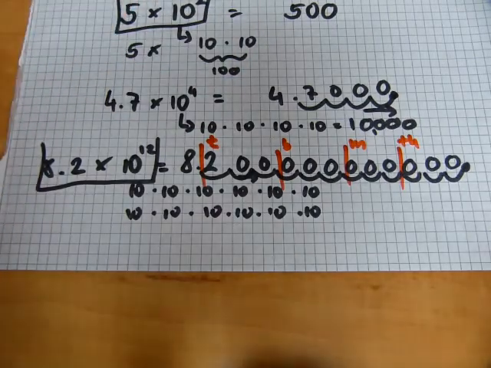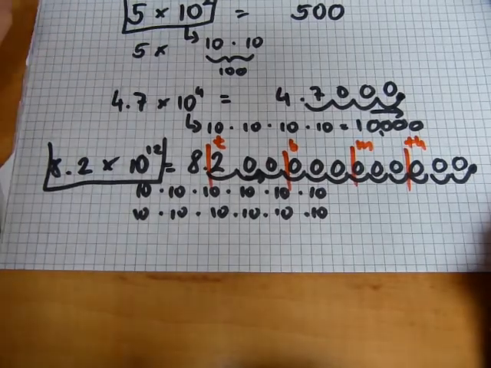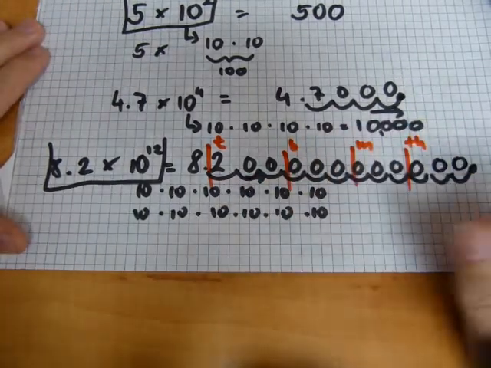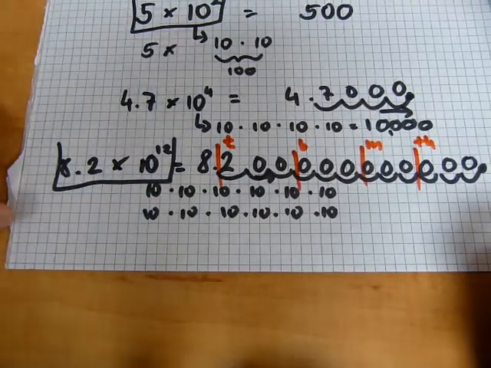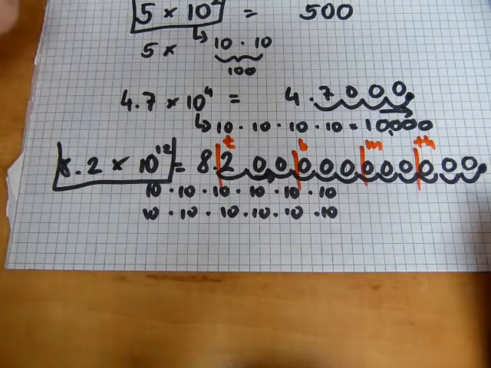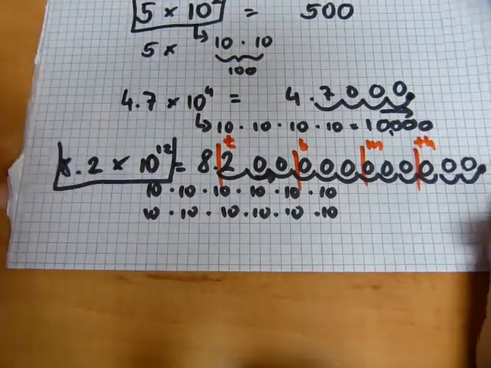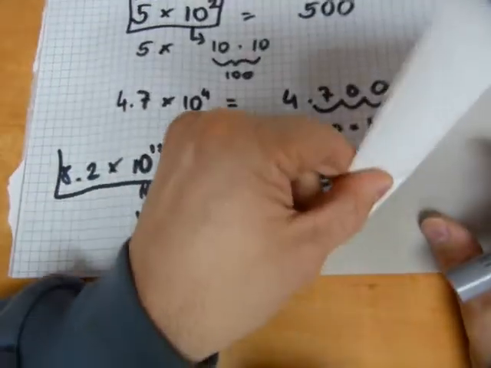So, to avoid international differences and World War III over how we name this number, we'll just go with, and the scientific community just goes with, 8.2 times 10 to the power of 12, end of story. I'm going to repeat the same with negative exponents so you see how it works, just for good measure. Oh, ran out of paper there. I'm just going to flip it over.